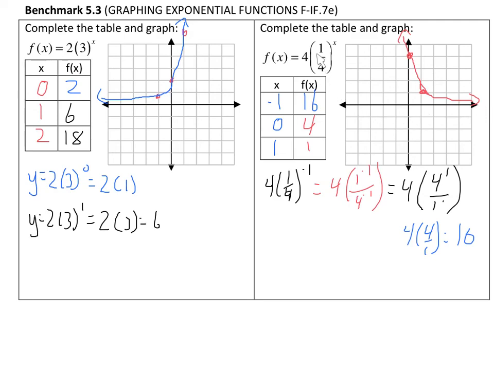If it's a fraction here, it's shrinking. If it's a value bigger than 1, it's growing. This number right here is how it's changing. So we're multiplying by 3 as we go down. We're dividing by 3 as we go up. Here, we're dividing by 4 as we go down. We're multiplying by 4 as we go up. Those are important pieces to think about when sketching.